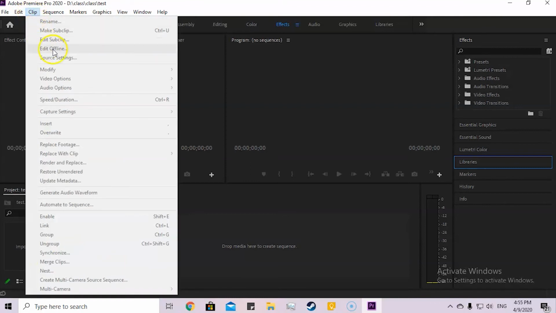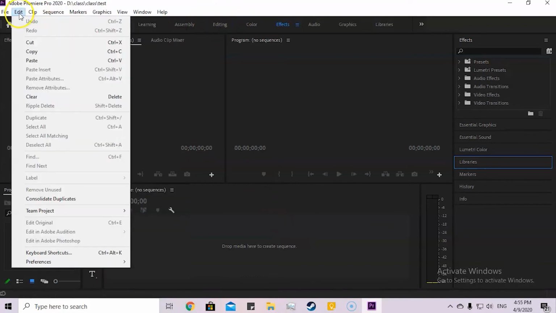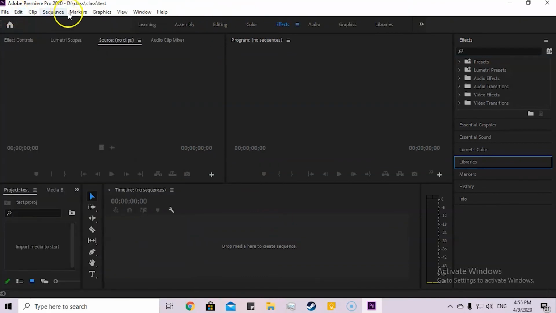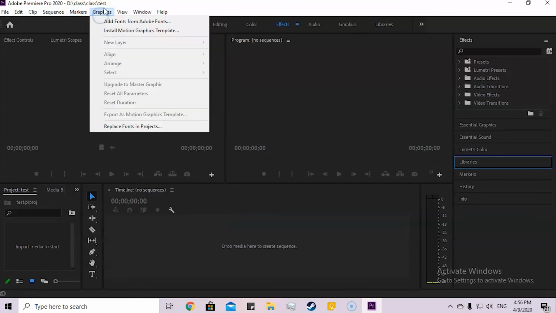And clip is for when we're using the sequences, when we're taking the media from here and converting it to a sequence. Markers are for entrance and exit, and also for rendering where we want it to be rendered. Graphics, it's the fonts and this.